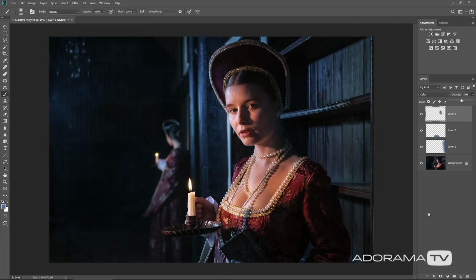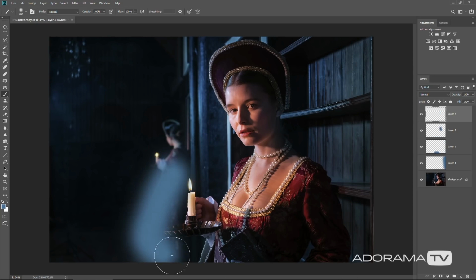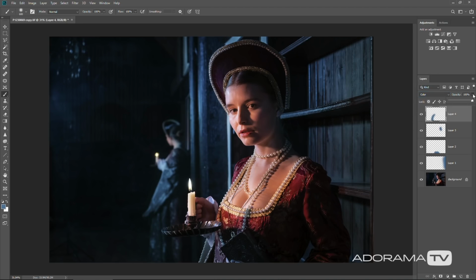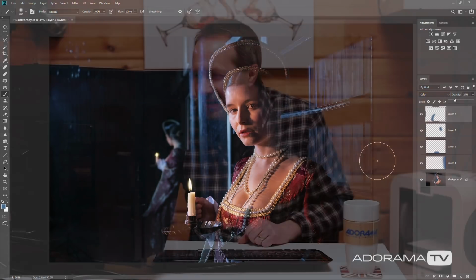Now it's worth saying if you do that on the main picture and there's a reflection, remember you need to do the reflection as well. So let's just put a little bit of blue onto the reflection, and again we'll change the blending mode to color and we'll take the opacity down until it looks about right. So that looks pretty good, but just like the nighttime is blue, we assume that candles glow, and they don't. But they should do if we believe Hollywood.